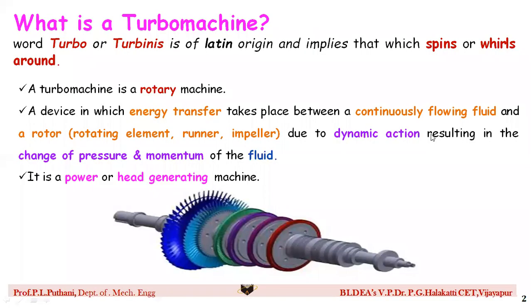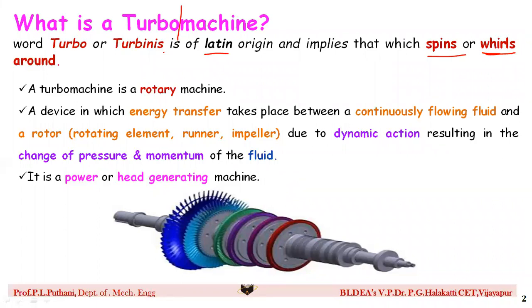Now, the first important thing is, what is a turbo machine? As I was telling you, if you split this word into two small bits, that is turbo and machine. So what is meant by turbo? Turbo is a Latin term which means that if a spinning action or a whirling action is developed around a particular thing, we call it turbo.